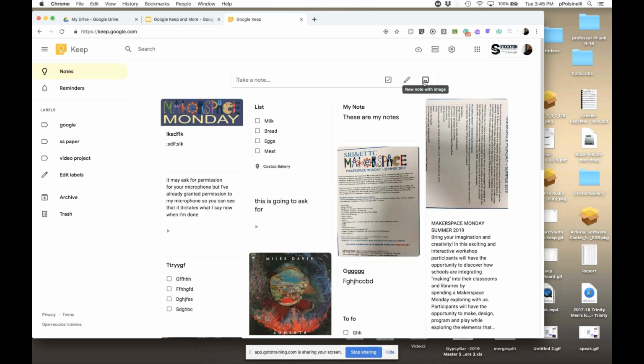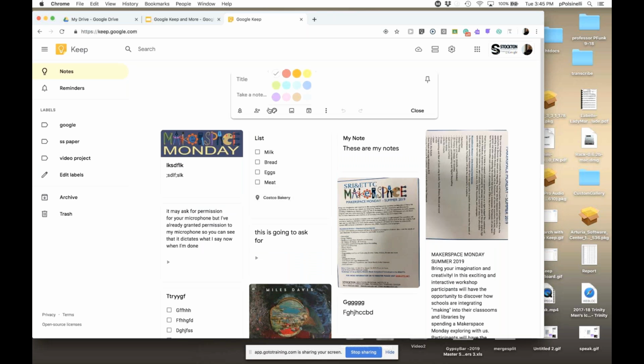Now I'm going to add some more stuff here. Hold on, sorry, I got confused. There's something that was missing for me. I was trying to look for the option to create a voice recording, but that seems to be a phone option only, or there could be something going on where my mic isn't reaching Google Keep because I'm using it for this webinar. I'm not quite sure.